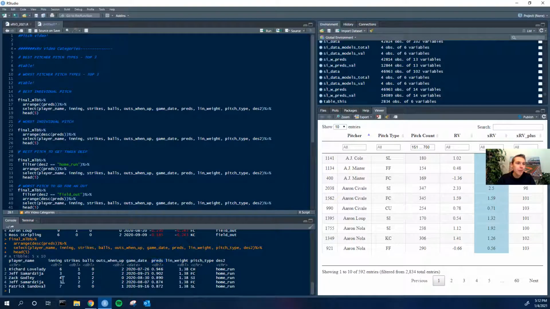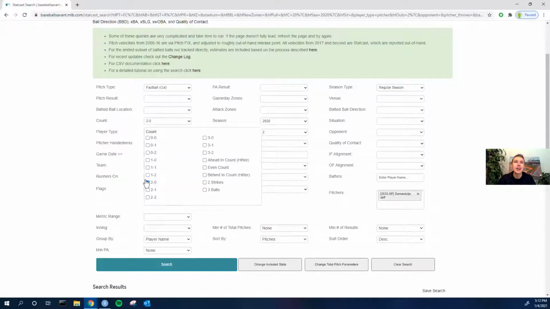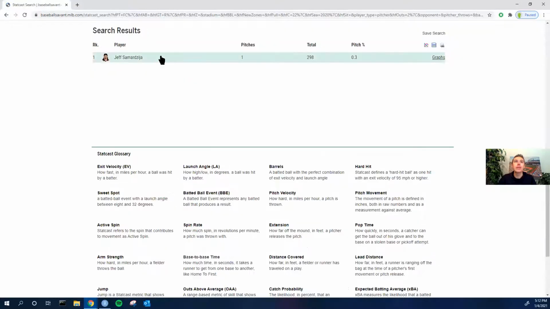So, another Jeff Samardzija pitch is another Jeff Samardzija cutter. Actually, you know what? Let's look at that one real quick. Let's see if it's the same. So we got a third inning, 2-2 count. Deuce is wild on a cutter. Okay, let's see if it's a similar pitch here. Kind of interested. Samardzija's at this point known for giving up absolute bombs. So not too surprised, but here we go.